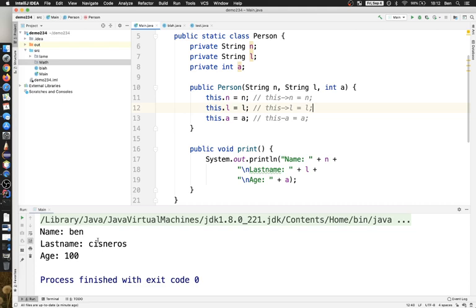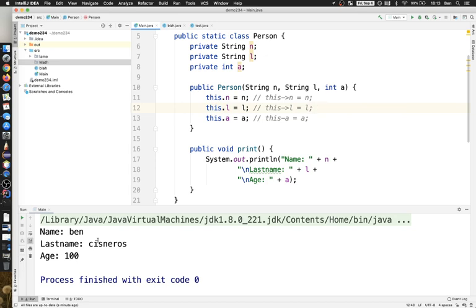Do you really want to use different names for your variables? If you want to reuse the same names, but you want to make the distinction of what is a field and what is just a variable, so the compiler knows exactly which fields you are using as opposed to which variables you're referencing, then you have to use this pointer. Okay, and so it comes down to preference.